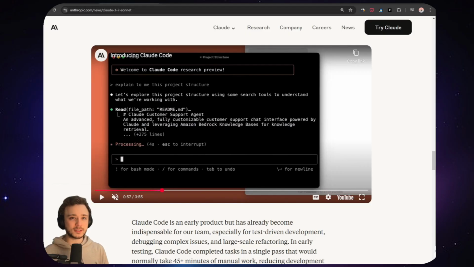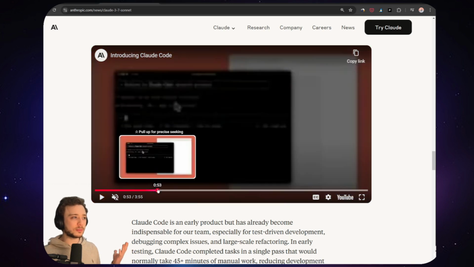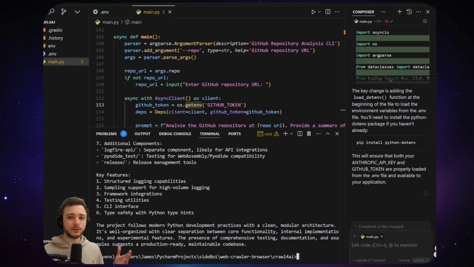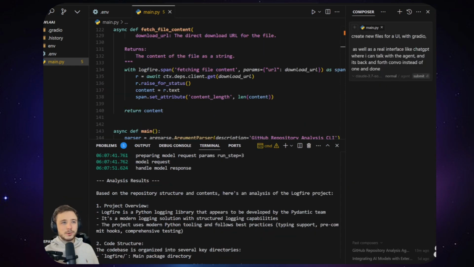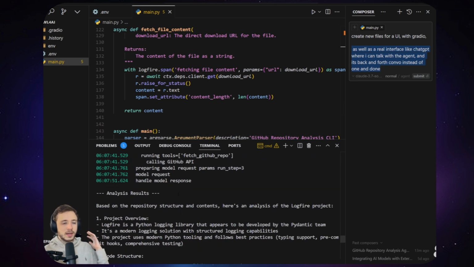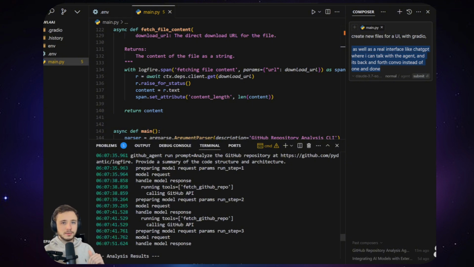The reason I'm so excited about this application we've built so far is it's literally what Anthropic already built in their demo here. In this fancy demo, we built something extremely similar, and it only took a couple of prompts inside Cursor AI. There's two changes I want to make. One is I want to create a UI where we can actually talk back and forth with the agent. And then secondly, I want to actually have it be a real conversation like the ChatGPT interface. Right now, you just run the console and then it just ends. So we need to make that update, submit that.